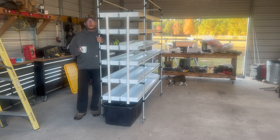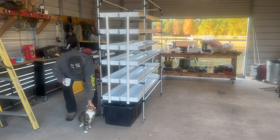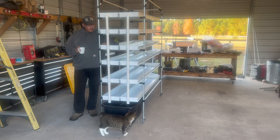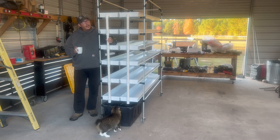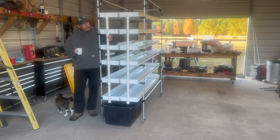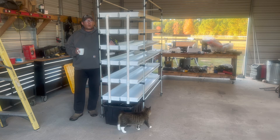Good morning everyone - it's actually been a couple of days since we've worked on the microgreens station. Mama's our shop supervisor. Off-camera I went ahead and put the drain supply on. There's really no pressure so all these PVC pipes - one-inch schedule 40 PVC pipes - were just cut with a PVC cutting tool and fit together. No big deal, easy peasy, and today we're going to work on the supply lines.